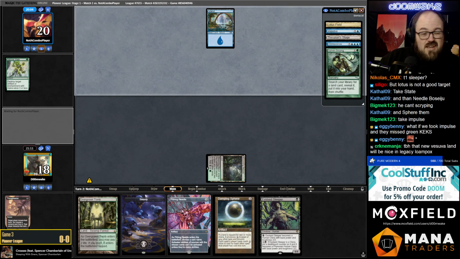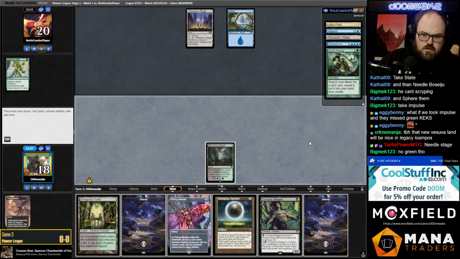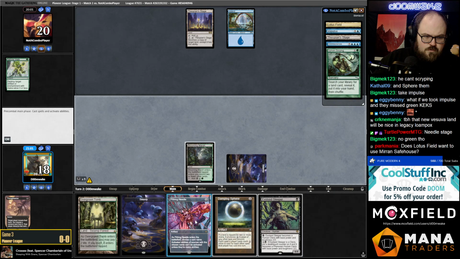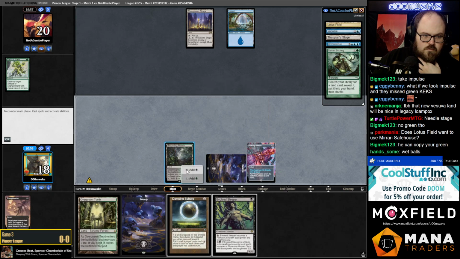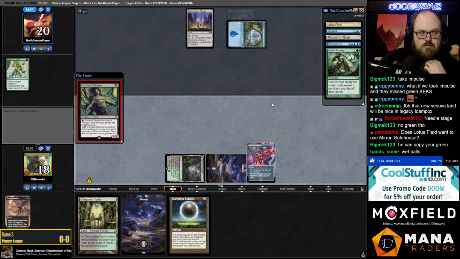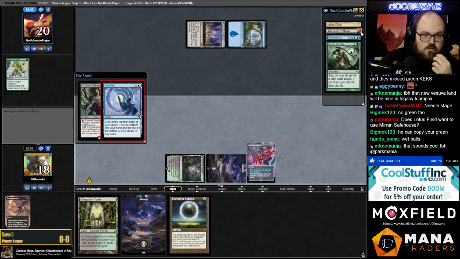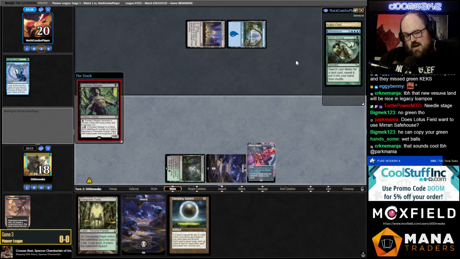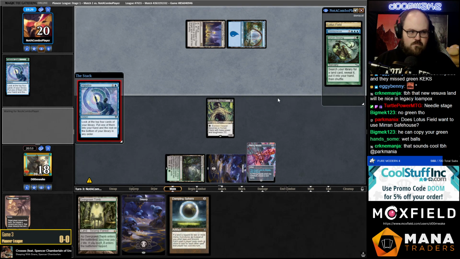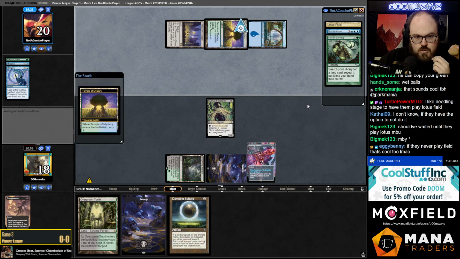I mean, I could just take Impulse, but I feel like taking Impulse is a lot worse if they just draw a green source. Needle Stage. No, I think I Needle Boseiju. Yeah, I'm gonna Needle Boseiju and copy my green. I just don't care if they have green mana. If they play Lotus Field, they're just going to get rinsed by the Sphere. I mean, they're probably not going to play Lotus Field next turn. But we'll see what they do. It's weird, because I'm kind of telling them that I have Damping Sphere when I name Boseiju. So they're pretty clearly not going to play the Lotus Field next turn, right, if they know what's up? But maybe they don't have a choice. They're trying to find a green source here, I would imagine. Yeah, maybe they just don't have the option.